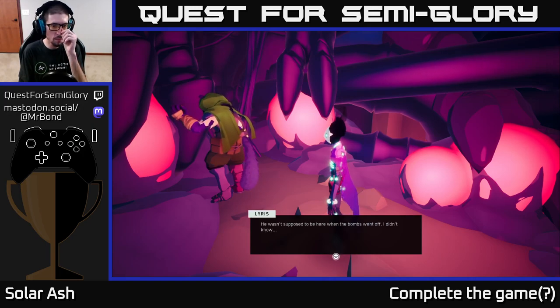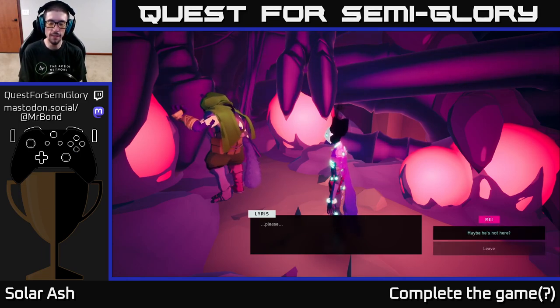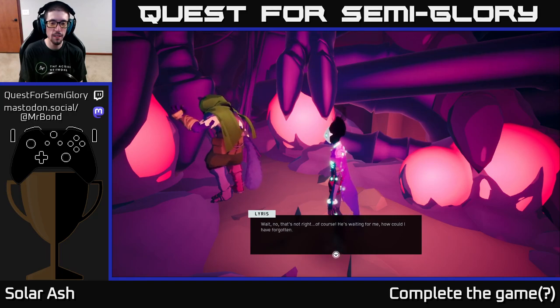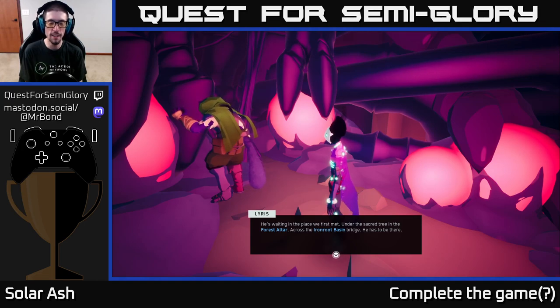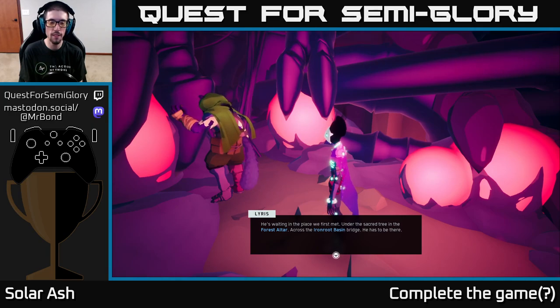He wasn't supposed to be here when the bombs went off. I didn't know. Please. Maybe he's not here? He's not here. Any idea where else he could be? Wait, no. That's not right. Of course. He's waiting for me. How could I have forgotten? Hang on to any hope, right? Now you remember where he is? Yeah, where? He's waiting in the place we first met. Take a tree, forest altar. Cross the bridge. Across the Iron Root Basin Bridge.